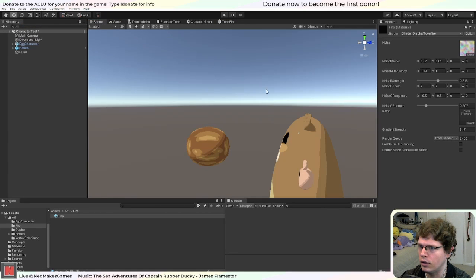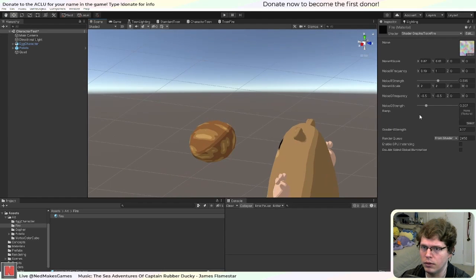Okay, so right now it's going to look kind of weird. Oh, in fact, it's invisible.